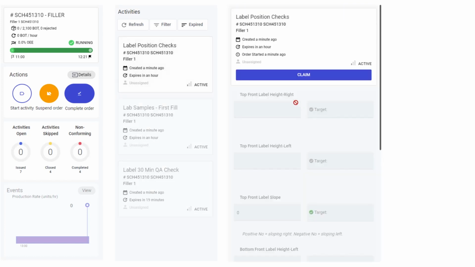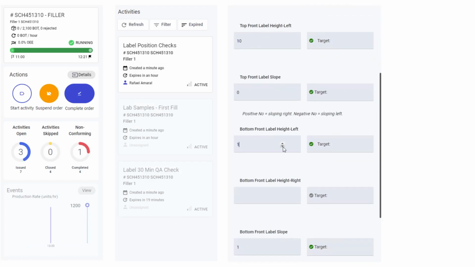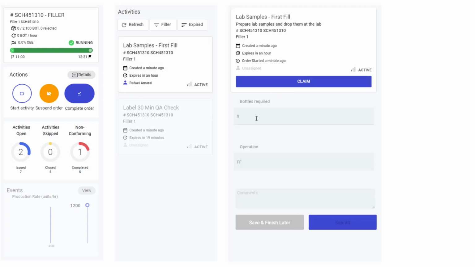We can do all our simple calculations like checking out the label height alignment, and every one of these tasks you can see when they could fail if they're out of spec, and this would trigger a non-conformance should a failure happen. Another helpful feature is when you're calculating something, so you've got a business rule that is reliant on properties on the materials. And in this case, TilliT's asking us, how many samples do I need to take to the lab? Well, here it's 5.